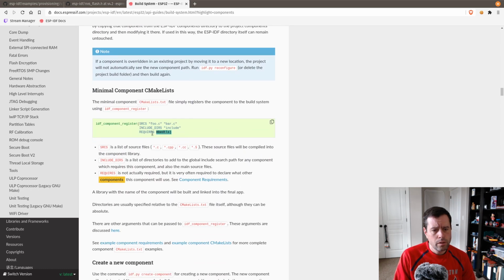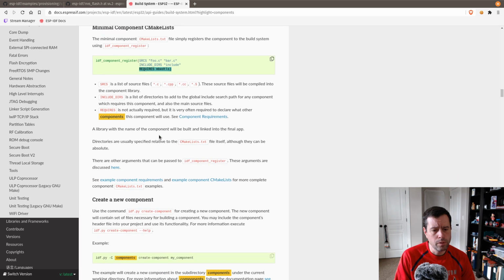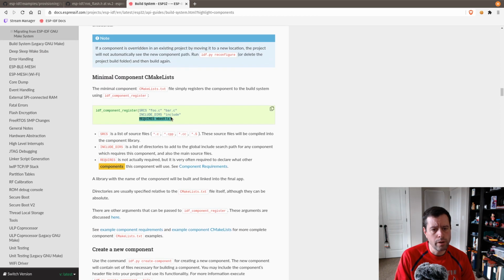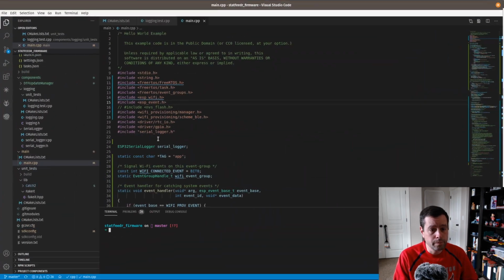So like this right here requires mbedtls. I feel like we need to maybe do something like that. Like we need to require nvs_flash. We're just going to try it. We're messing around here. I don't know.